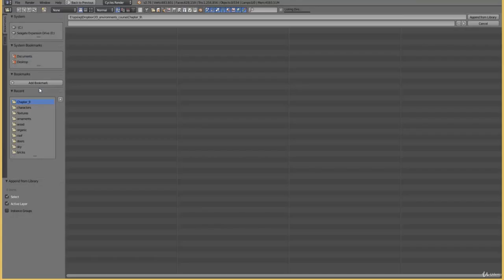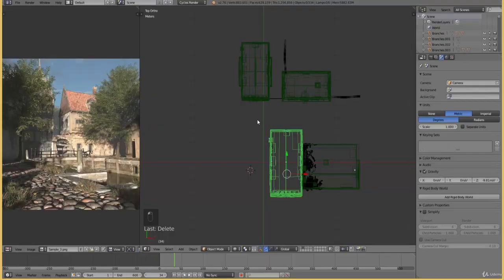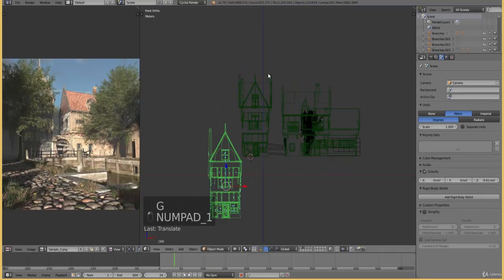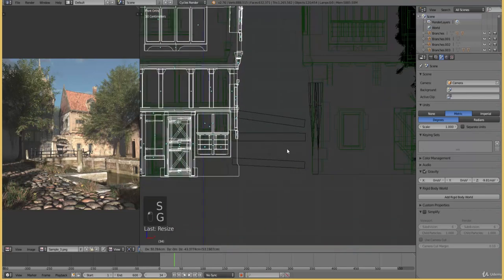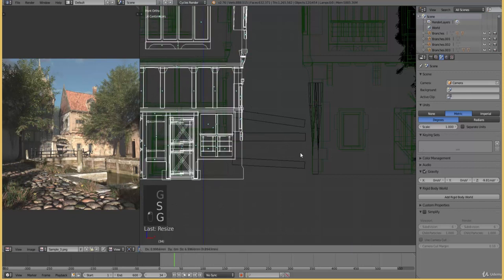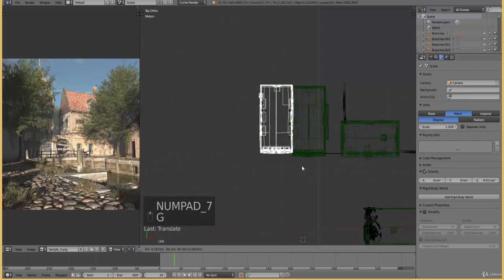I will re-import, append. Go to chapter 5 or blend files. I'm building to fix and need to go to the group. And I have to wait till it appears, and we can select it as in group and building 2. And I have to make it a bit smaller because we sized it a little bit. So something like this will do, as long as the door keeps the same. Yep. All right.